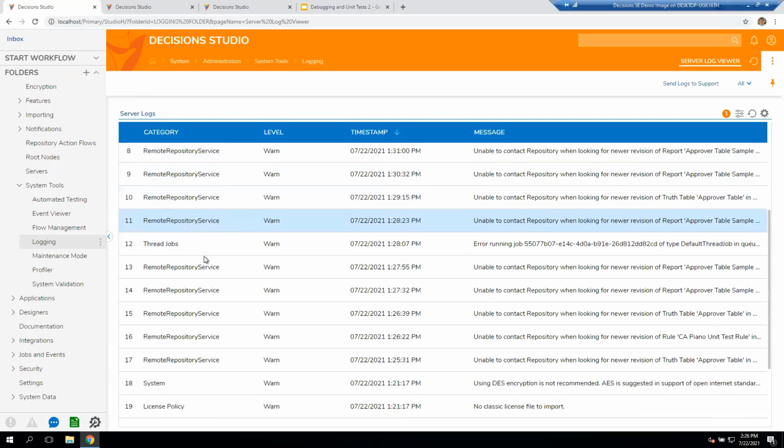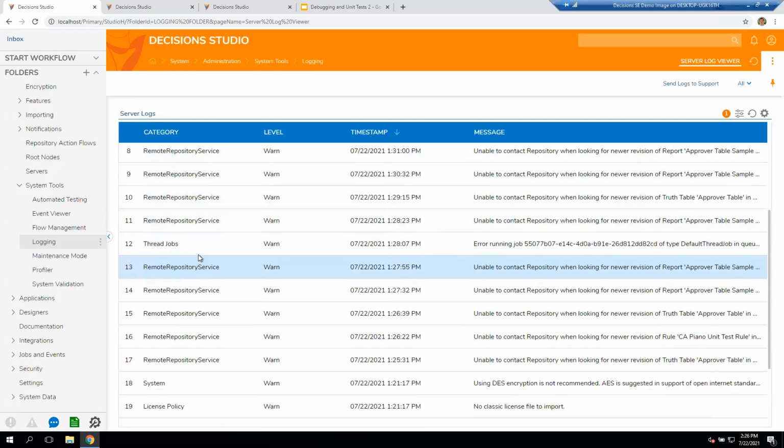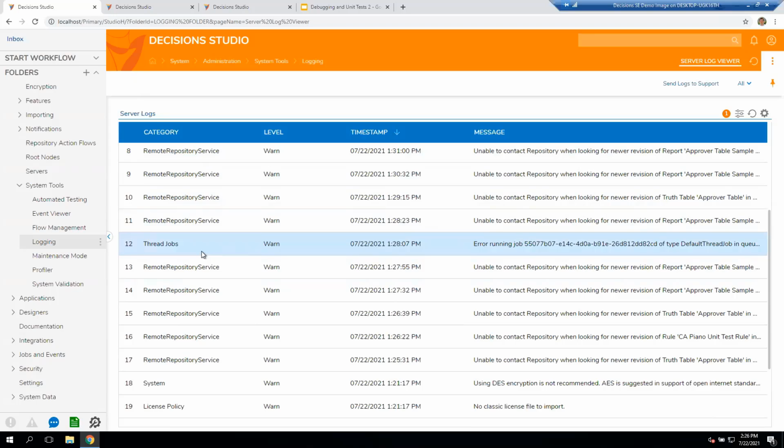So if you give every part of your one use case, for example, flow one is the name of it, and the category is maybe API calls or flow one and database calls, just as an example, that way you can quickly filter, search it, and know what that error log actually is for. Great question. Thank you.